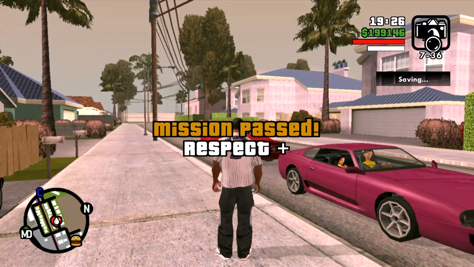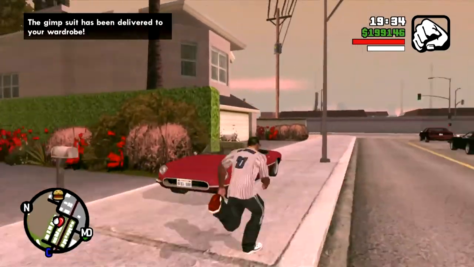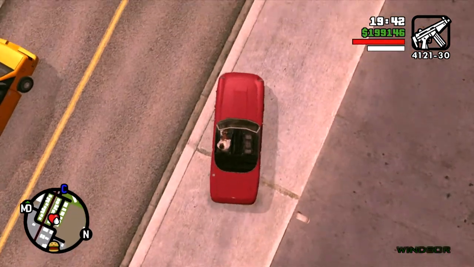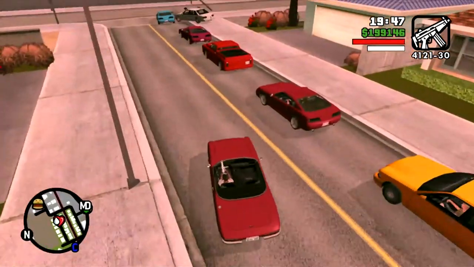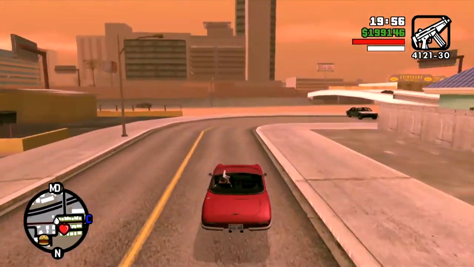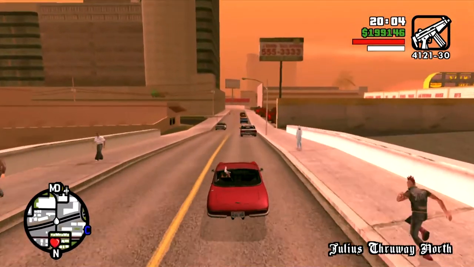CJ now has another girlfriend, and he's passed the mission with respect. Now, in order to get the key card, oh, and the Gimp suit has been delivered to the wardrobe. Ooh, awesome. Now, in order to get the key card, you actually have to take Millie, which is her name, on dates and get her, I guess, love level up to a certain point where CJ can then get the key card, and you'll actually get calls from Woozy saying, hey, how's that going?